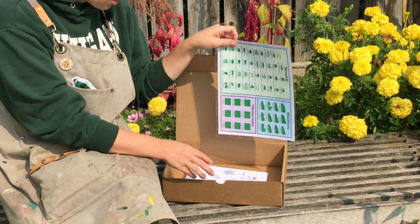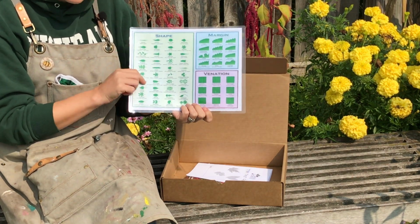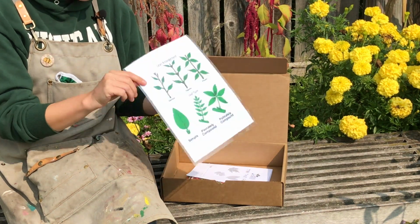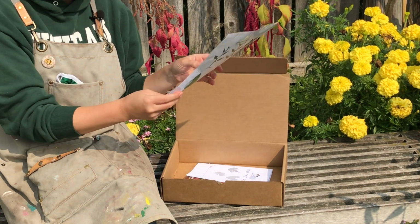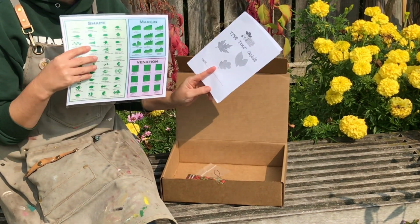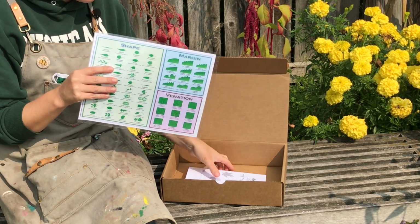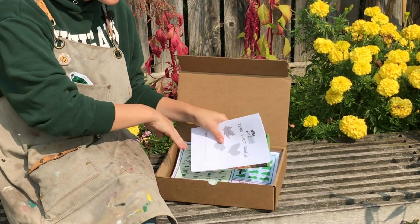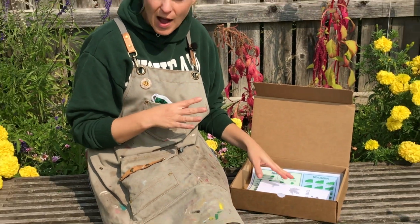And then we also included a tree botany guide, so leaf shape and venation, different things. And then we have on the back a little bit about leaf arrangement and leaf type. So we'll kind of be talking a little bit more about these things. It'll make more sense too when you open up your tree tour guide, but that's what's going to be in Wonderkit 2.